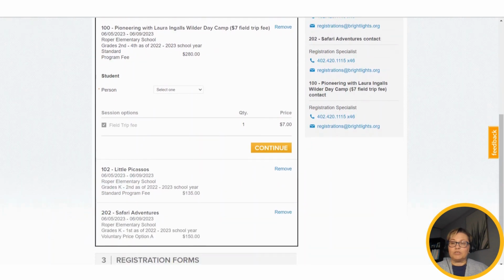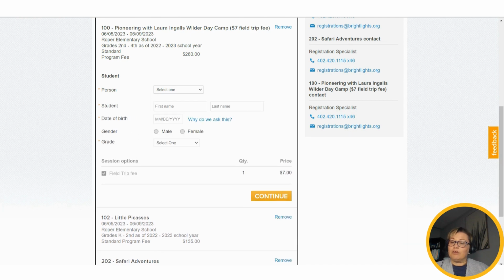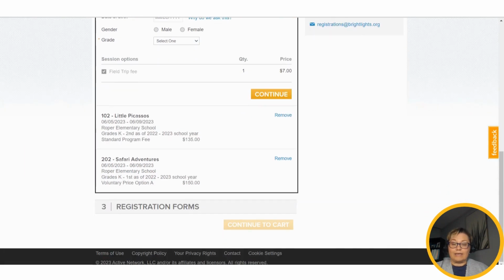I have now put in my email address. I now am going to go through the registration process for each of my students. So it's whether you are selecting, if you've registered before, your student could be saved in there. If that's the case, make sure that as you're going through, you are selecting the current grade so that if anything is held over from last summer, you are updating it to what it should look like for this grade this summer. But I'll just put register a new person. And from there, you're going to put in the student name, their date of birth, gender, and then the grade, once again, that they are currently in.